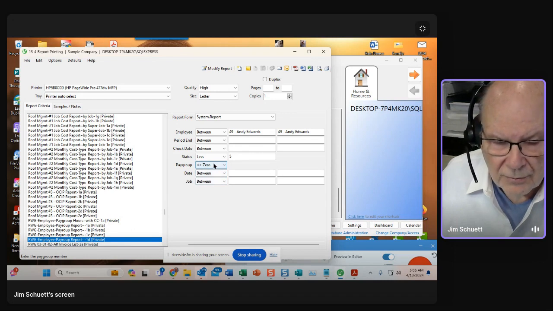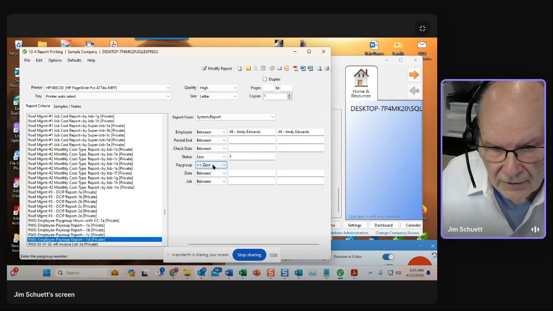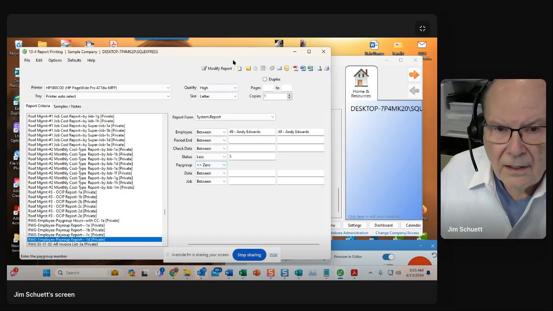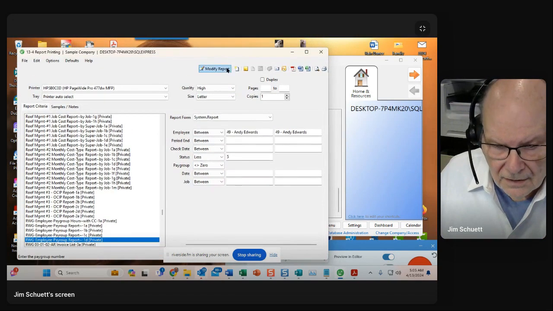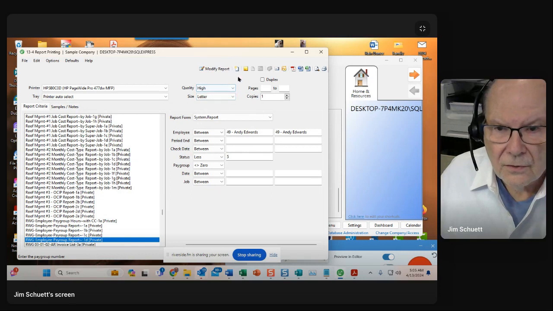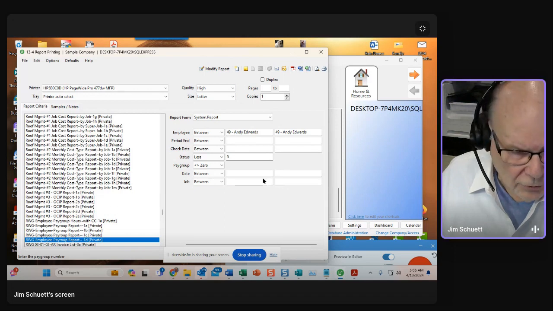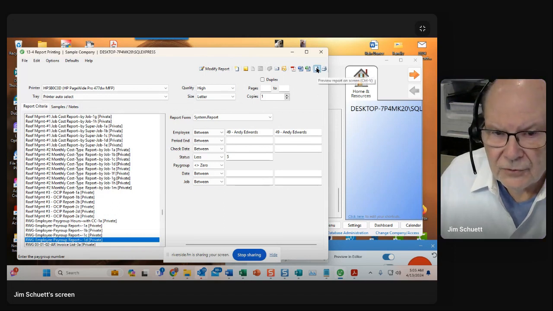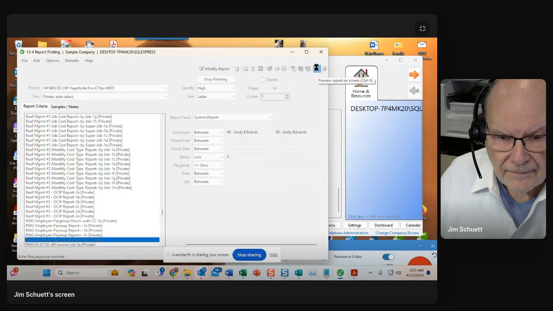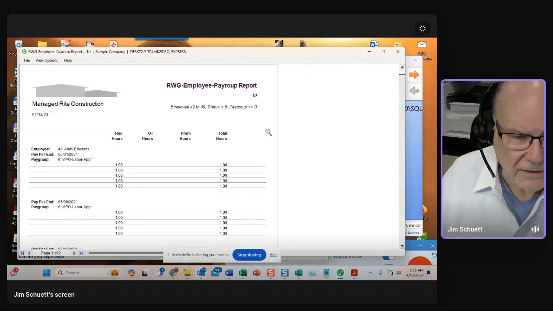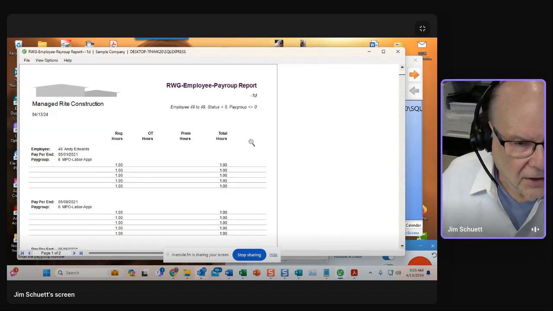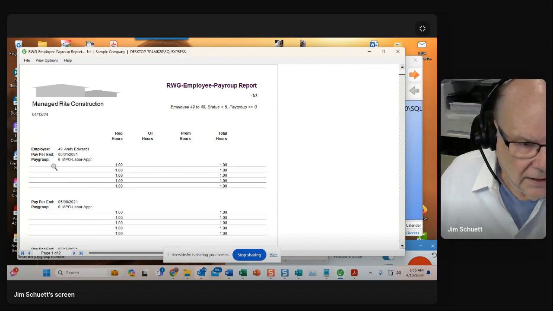That way, only pay groups with numbers will show, which is what we want. Alrighty. So let's go up here to run the report to screen. Oh, you know what I should have done? I should have saved the defaults.